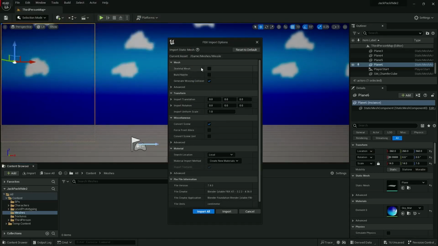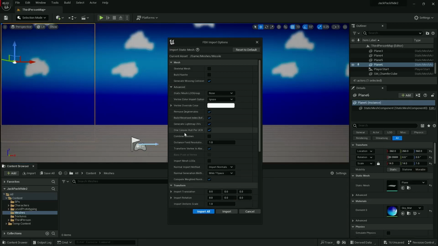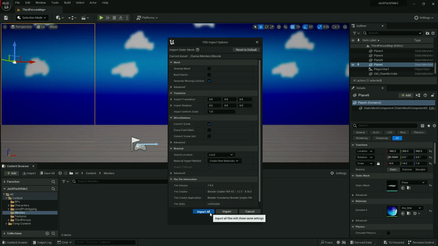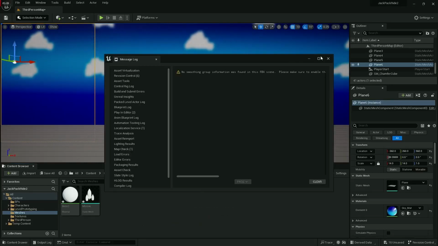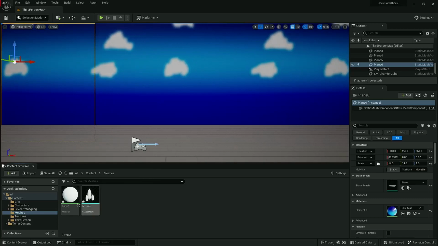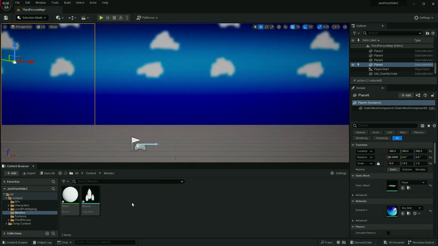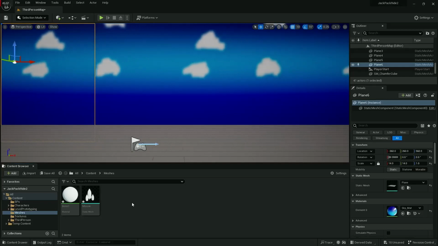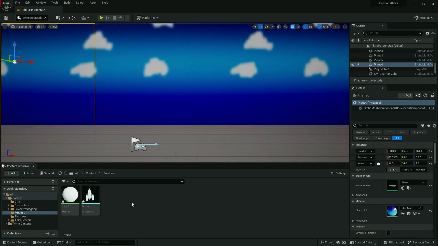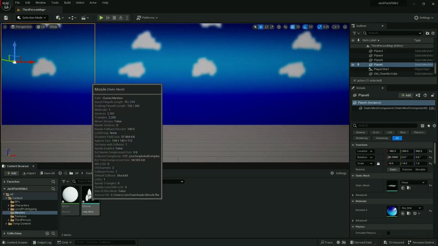So for the most part, you should be able to leave all these as default. Depending on how you've modeled it, sometimes if you've made it out of multiple meshes and you've got to group them, you can group them here. So if yours come through in lots of little pieces, it's because you've got to group them, but it's fine, just delete them, re-import them, and tick that there. And yeah, rest of that should be fine. Oh, mine only came through one material, that's annoying, but it's fine. Again, doesn't really matter too much if you're using placeholders. You're going to go back and tweak and improve these later on. But now we've got an actor that we can use.